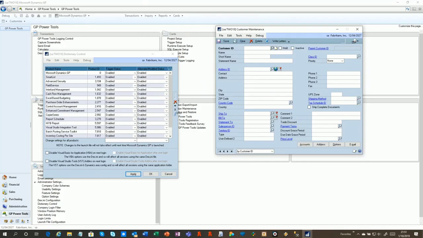I can also reorder products in the launch file. So I can actually move them up and down. This will affect the current workstation only, but it allows me to change the order. That can be handy if two products are clashing. Allows you to put one product before the other.